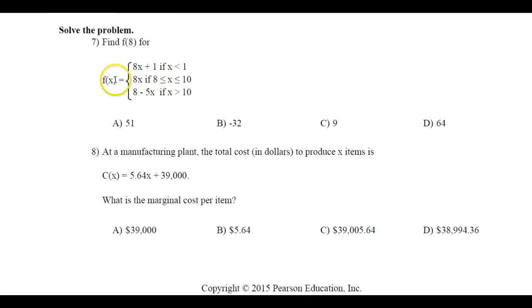Number 8, they're giving us some functions, and they want us to find when x is 8. But notice out here there's some qualifiers. Here x is less than 1. So this one doesn't apply. This one, x is greater than 10. So this one doesn't apply. And this one is 8 is less than or equal to x is less than 10. This is where it applies.